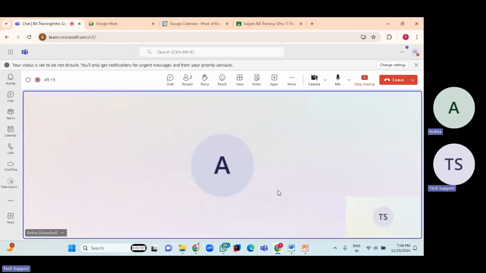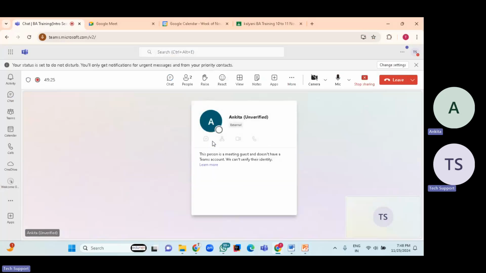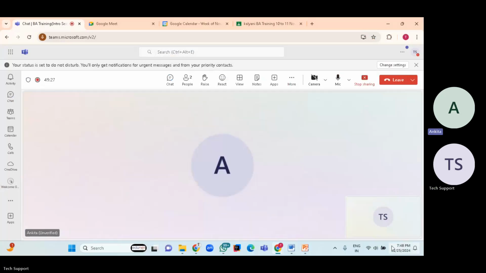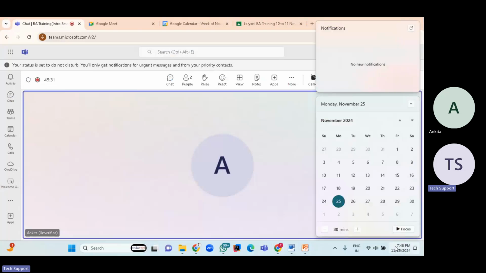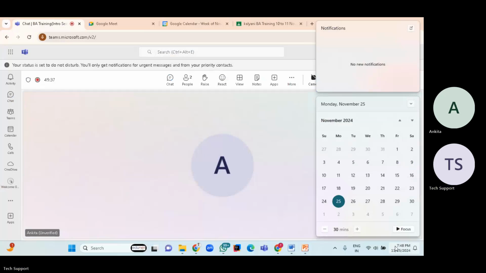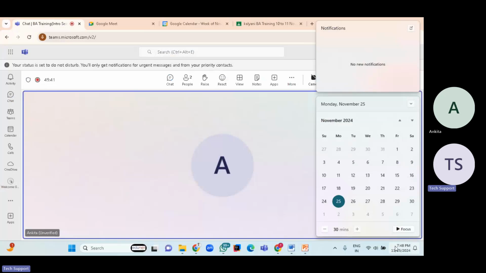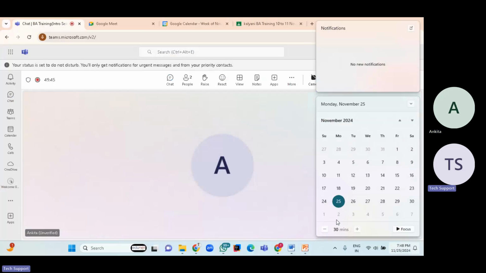From tomorrow we are going to start with data analytics in Python. Maybe it's going to take approximately 3 days. The next 3 days it is going to be covered. Let me check how many weeks we have done. We already completed 2 weeks. Maybe in the first week of next month, we are going to wrap up the entire course, right? That we can do.